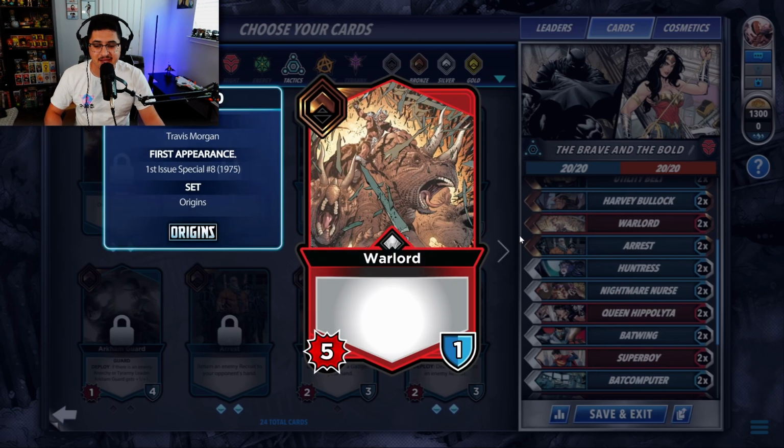Warlord is a bronze 5/1. Now, with no text, this is a card that I would probably want to be upgrading. Now, the 5/1 does have some synergy with things like Aquaman and Black Adam, but you're not going to have those leaders right away. I don't even have those leaders on this free-to-play account. The only leader I've actually unlocked on this free-to-play account so far is Cyborg.